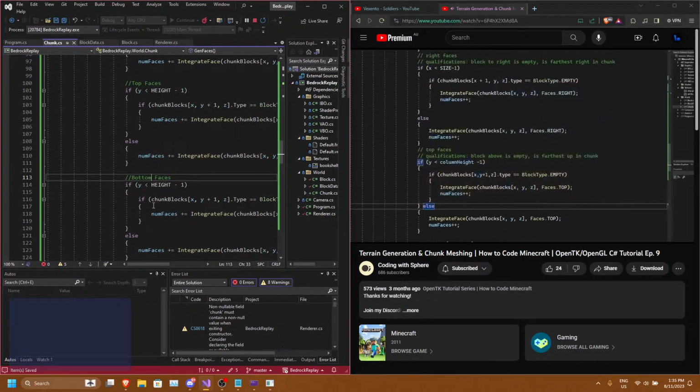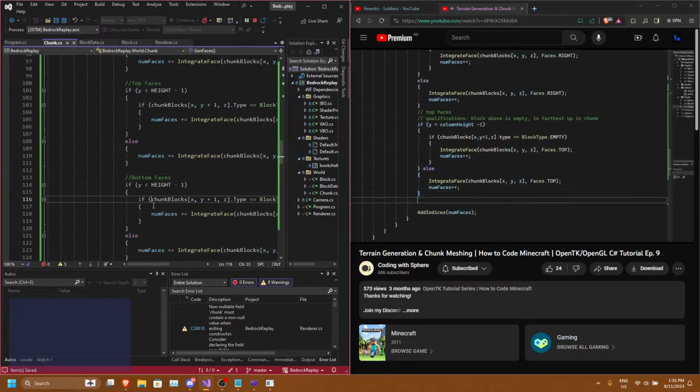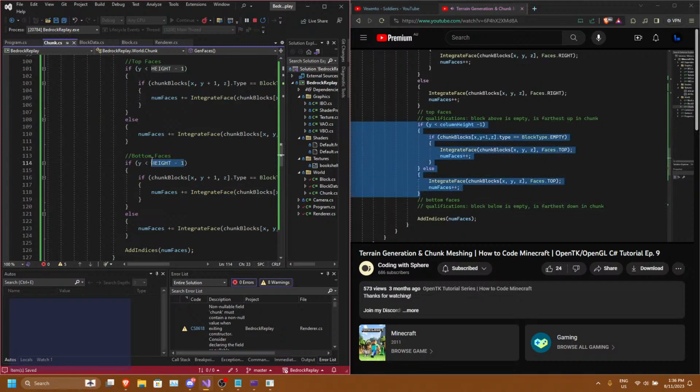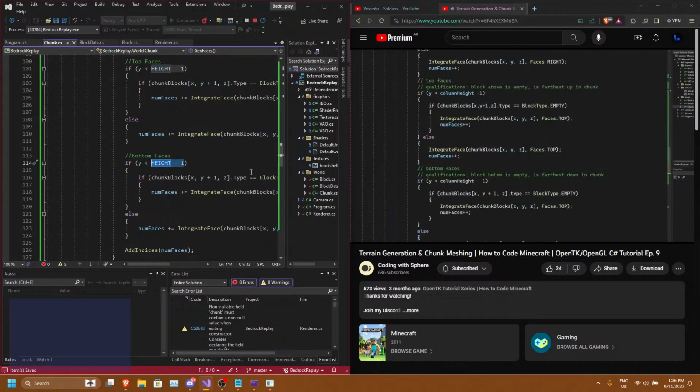Let's render some bottom faces. And I know I'm walking through all of them, but sometimes it can be a little bit hard to think about one for a bit. So this means that the block below is empty, or it is the farthest down in a chunk. And for this, we can reverse our top face, copy and paste it.